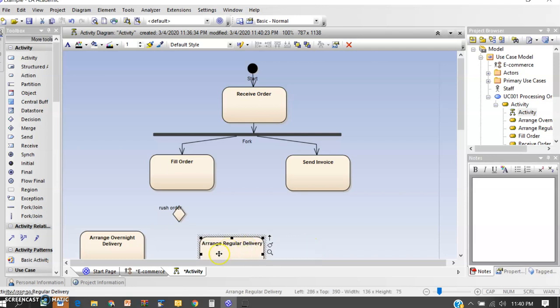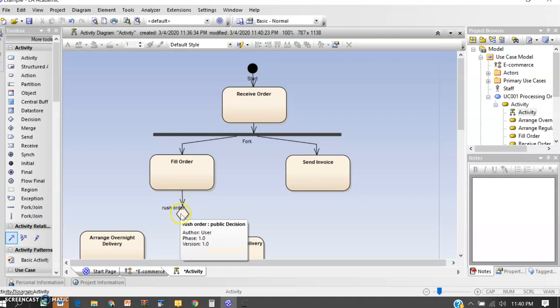Again use the control flow to connect from this one. Make sure your presentation is good. Then control flow from here and from here. Make sure you have your control flow, then from the decision node to the activity.